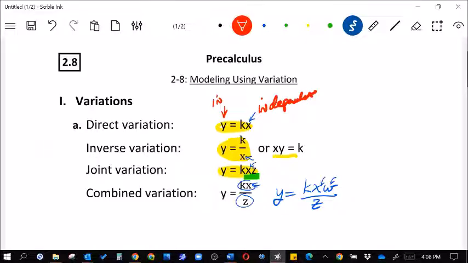I may have said it wrong before, so let me make sure I correct it now. The independent variable is the one you choose to put in, and you can put any number in, but it causes the result that gives you the dependent variable. So the Y depends upon whatever you put in for X. In every one of these cases, the Y depends upon the X here, the Y depends upon the X here, the Y depends upon the X here, and the Z, X and Z, or X and W over here. So you need those in order to get the Y.